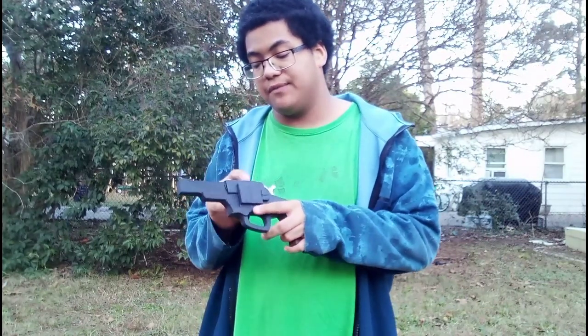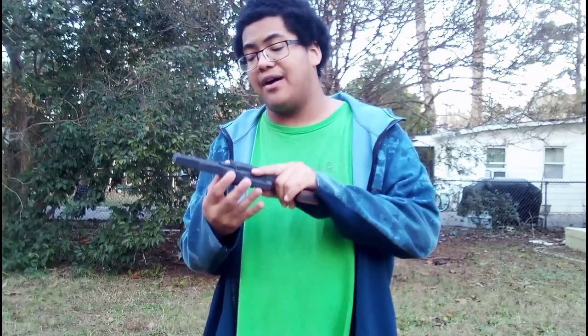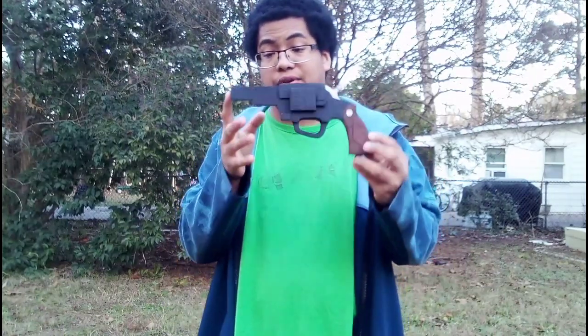All three revolvers are nice. The Security Six has adjustable rear sights, whereas the Service Six and Speed Six have non-adjustable fixed rear sights. I used to call them 'dug out rear sights' in my old prop reviews — I don't know why. I've been wanting to make this revolver for a minute ever since I watched a video on it. Most versions of the Service Six are stainless steel, but there are some that are blued or black, so I decided to do that instead because I don't do a great job painting stainless steel revolvers.